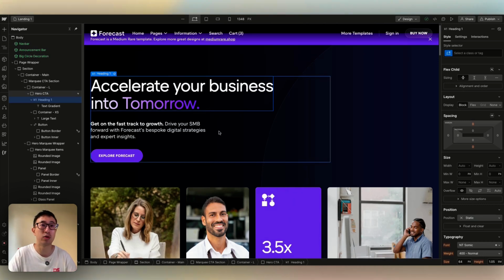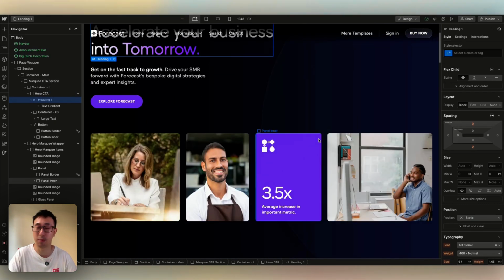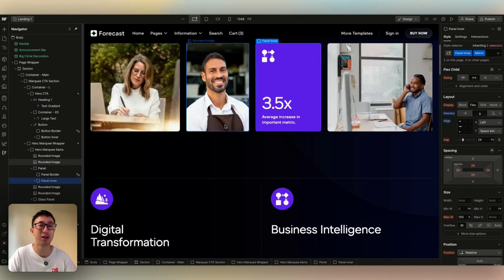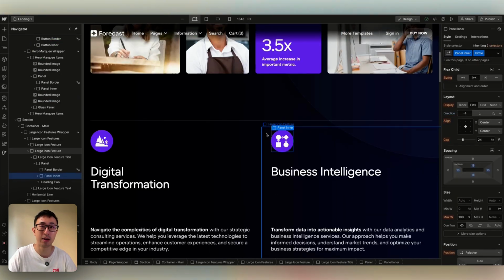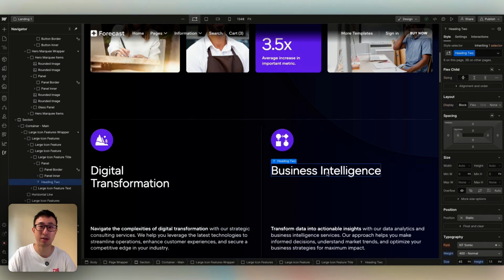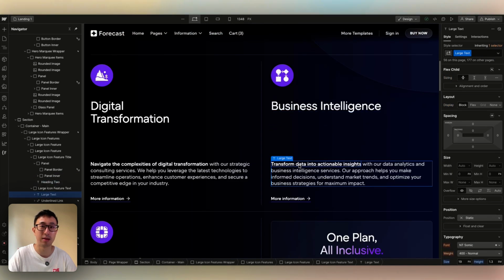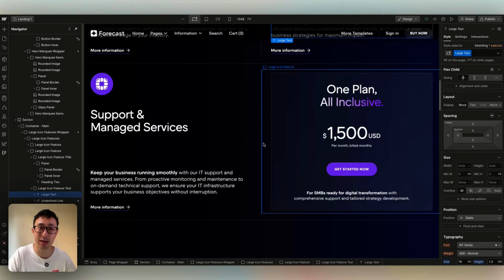But nevertheless, you'll notice that everything is a box. I'm going to keep saying box. I don't care how annoyed you guys get. That's the reality. Everything's a box. So if I click onto this icon right here, you can see this is a box. If I click onto this text, this is technically a box. This is a box right here. Every single thing is a box.